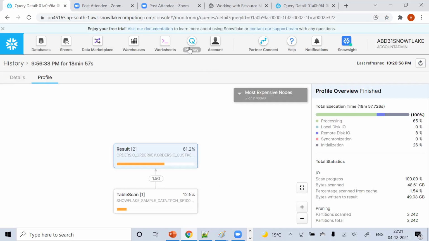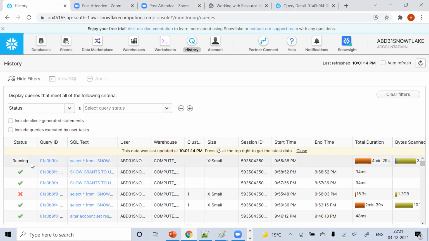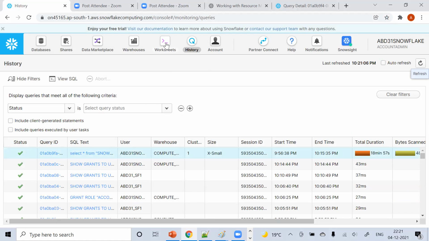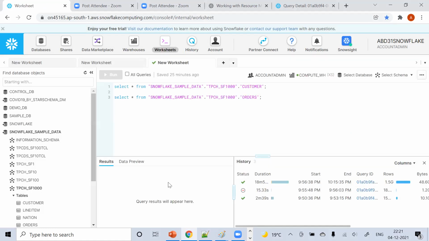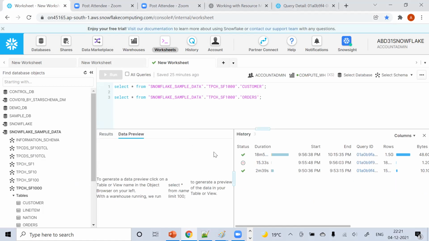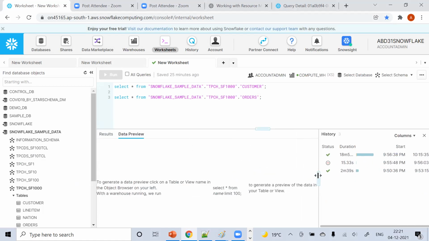The processing is finished. Refresh. Yeah, this is finished. Data preview. So I had changed that role in between, right? That is why this whole thing went off. No problem.